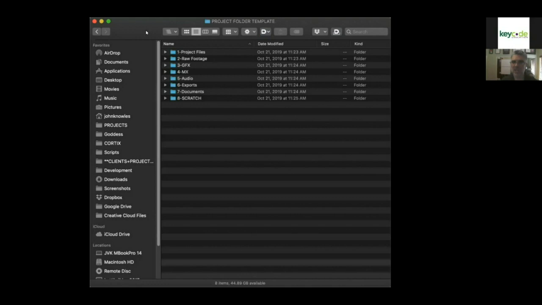So hopefully you all see this folder hierarchy right here. This is my standard project folder template. You don't have to follow this. This is an example, and obviously your company or facility may have a variation on this. That's totally fine. This is just how I propose to do it. If you don't have a system in place already, this is one method that you can take. These are all empty, but I will run through them really quick. On your media drive, which I will explain in a second, you're going to have this folder hierarchy.